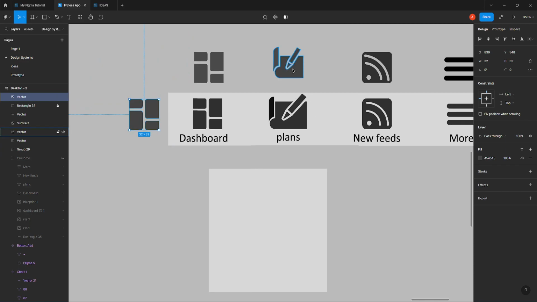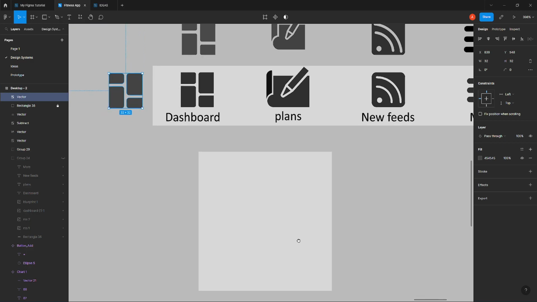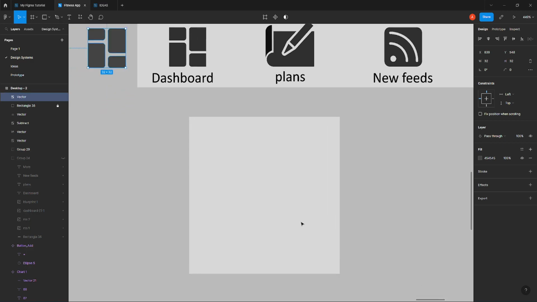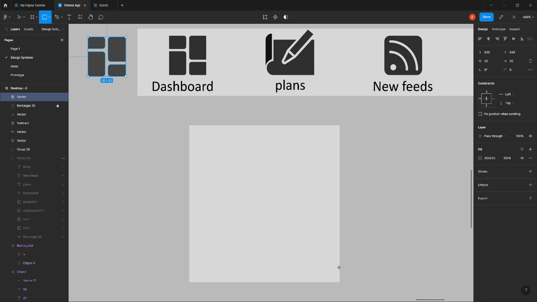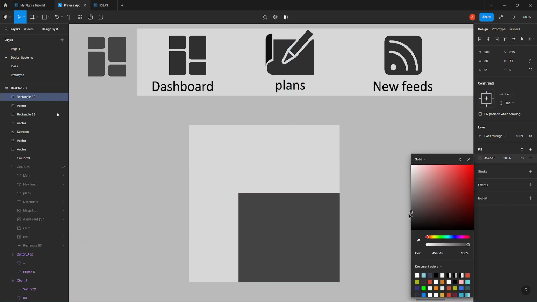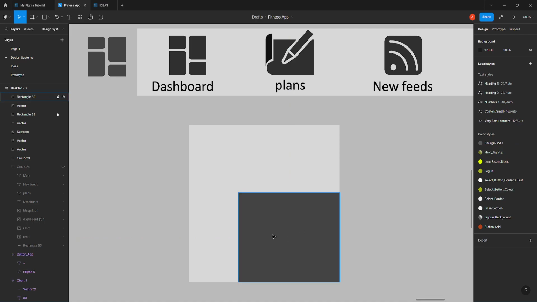Now it's time for the second icon, for the plans icon. I'm going to zoom in by holding Control and the scroll on the mouse. So I'm going to draw another rectangle here, like that size, and change darker color so we can see it better.